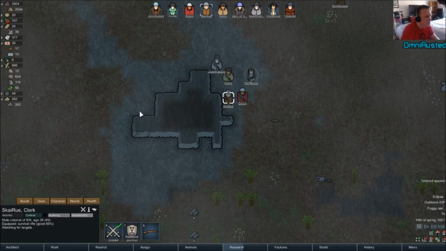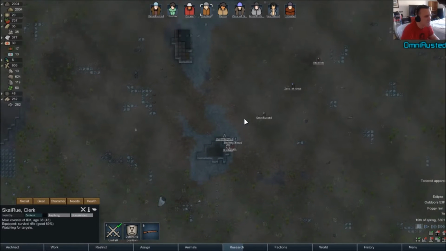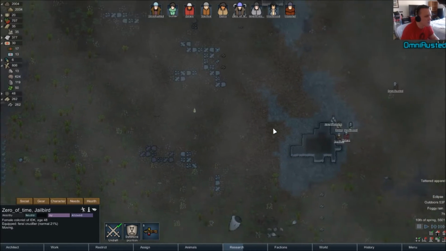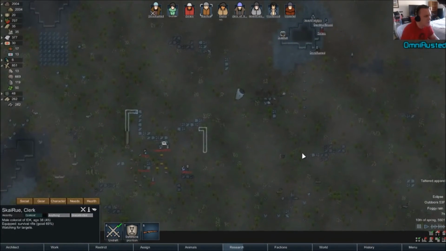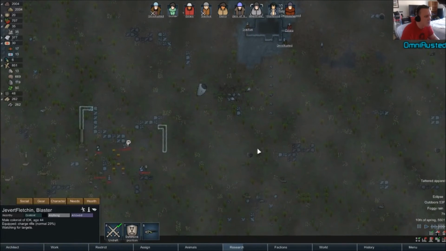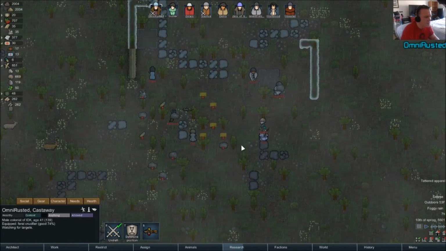Alright. Let's see. How do we want to set this up? Omni, go here. Zero, go over here. Sky, get here. Let's get Demo, or let's get Zalaro since he's got the better armor. And we want to focus the sniper rifles.